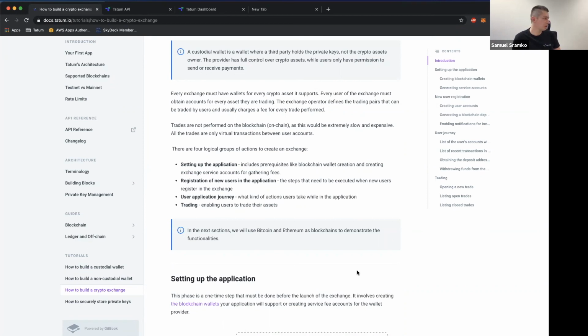Last question from Julian: can we expect some help from Tatum if needed while building the exchange? Yes, as I mentioned, just connect to the Telegram. We are always happy to assist you. Also, there are a lot of other people from the community that will help you. You can also reach out on Reddit, and if you really need some guidance, you can always buy a consultation for 1 or 2 days from our guys, and we can help you set up the processes.